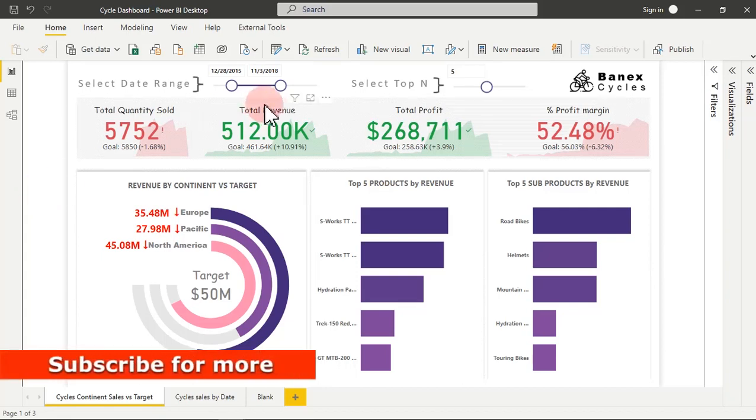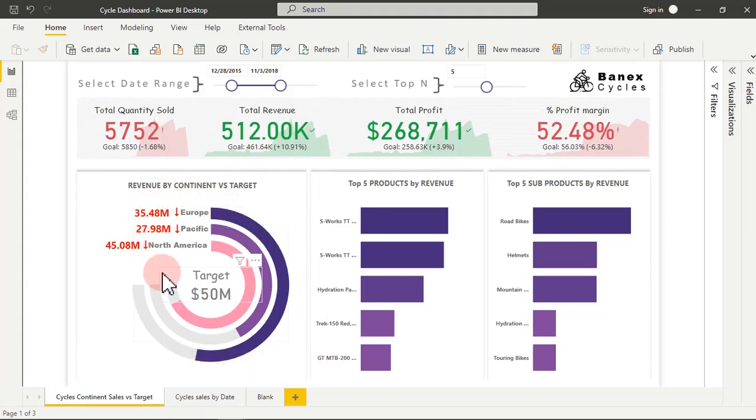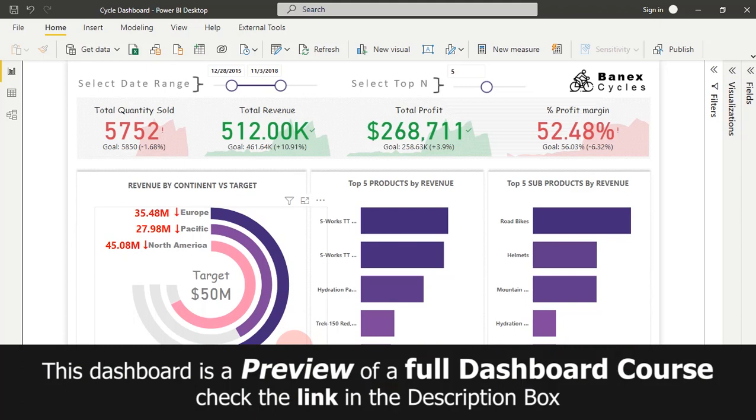Let us go through this project before we start the creation. So right here we have KPI cards that show if we are doing well or not. And we have this part of the dashboard that is actually a custom chart that is not available in either the marketplace or as a default. So we're going to learn how to create this together, to actually see if we meet our target or not. As you can see, we have all the target down. We didn't meet the target of $50 million US.